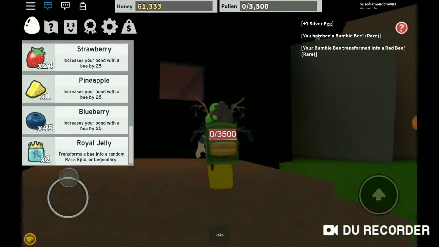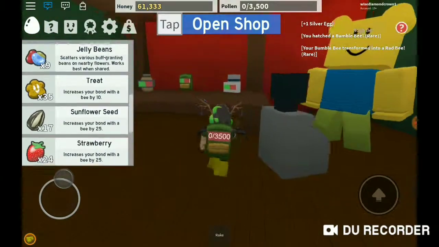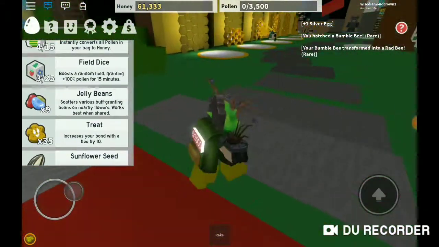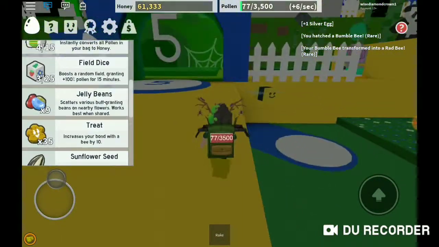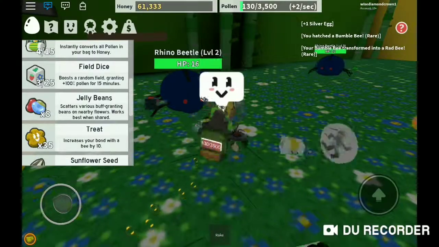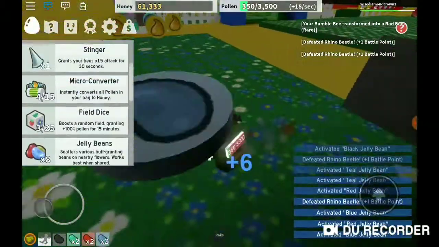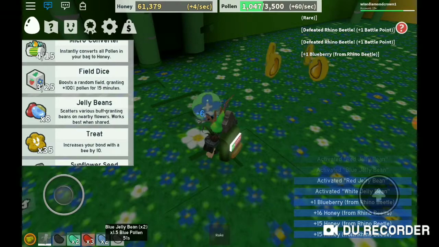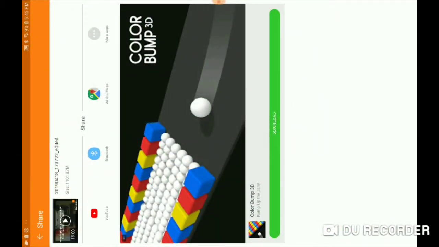Hey, there's a ticket up there. How do I get that? So don't go through here. That's just a little opening. Two. Field dice, wait. Guys, let's use... oh no!